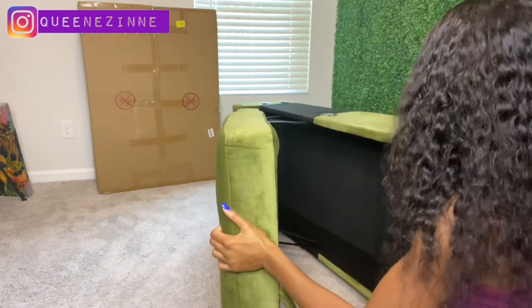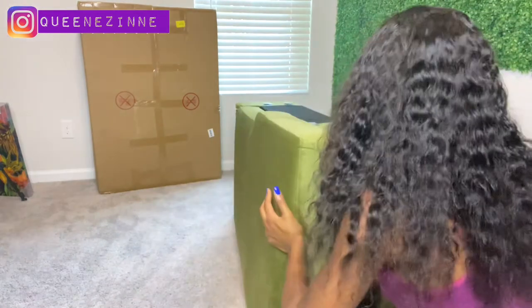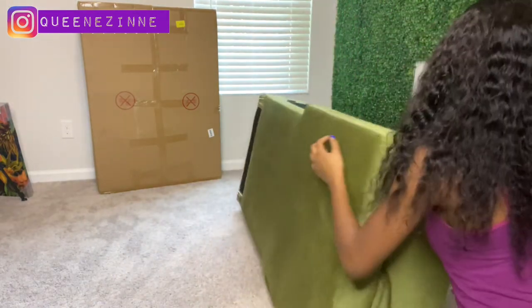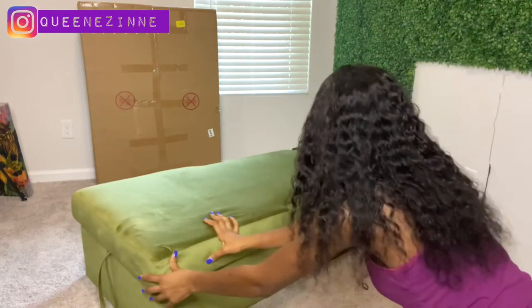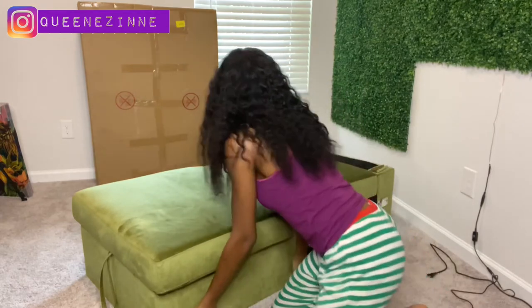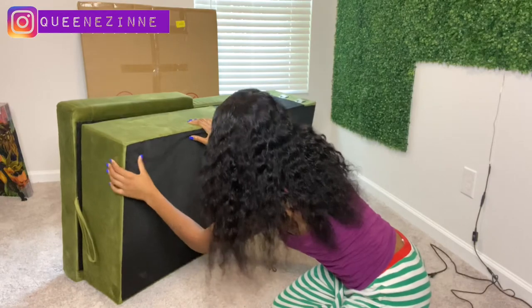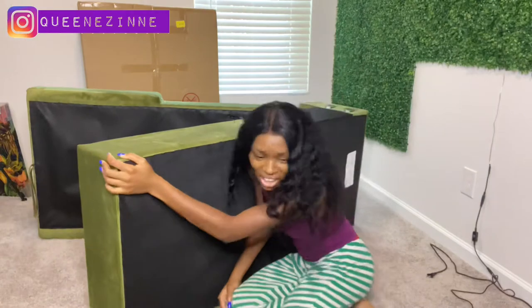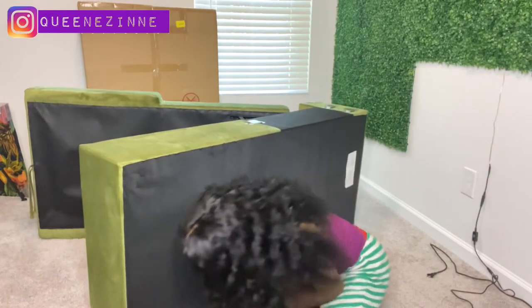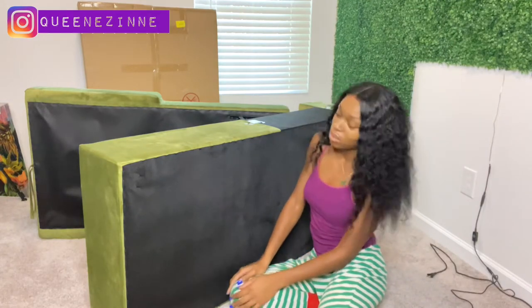Close this now. Oh, I'm scared. Why is it not closing? I don't want to break it. Oh, okay. All right. What's this? I guess this is the sectional part. Oh, wait, but I gotta put the feet on, right? Whoa. Bruh, it just sprang open and then broke my knee.